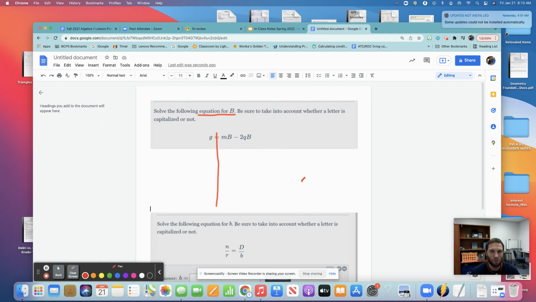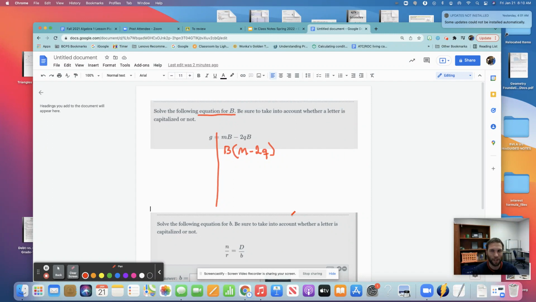Because b is multiplied in both terms, you know that b has been distributed to both. And instead of having two b's, it would just be really nice if we had one. So we're going to undistribute the b. We're going to pull out the b, and that's going to cause it to be m minus 2q. If you had that red line first, you would distribute that b to both, and you'd have the same thing.